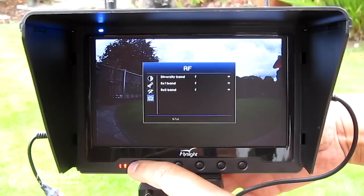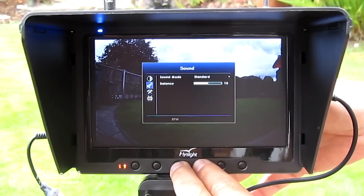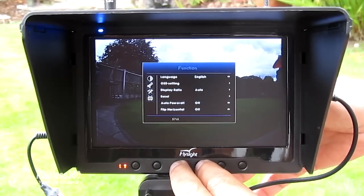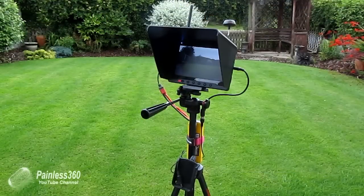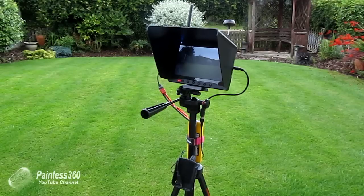You can have different bands set — so if you had a BossCam receiver and a Fat Shark you could switch between the two. In terms of horizontal picture width, you set that in the menu with the 4:3 or 16:9 option. If you want to zoom in and stretch the vertical axis, just press and hold the plus button while viewing the video. As you can see, it makes for a really clean, neat ground station that takes seconds to set up at the field and works really well.